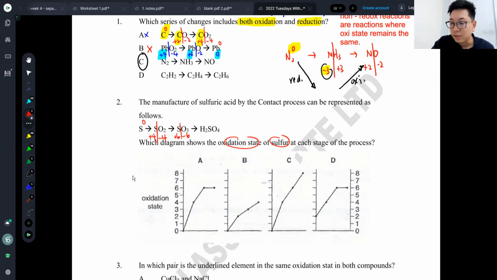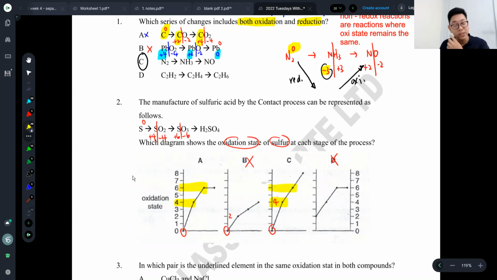Let's look first. 0, 0, 0, wrong. Let's do the plus 4. Answer A. This one is 1, 2, this is 2, that is 4. Oh wait, I have another one there. Plus 4, so B is also wrong. Then plus 6, plus 6, plus 10. So no choice, I have to do the last one. Actually, it'd be faster if I just did it from the start.